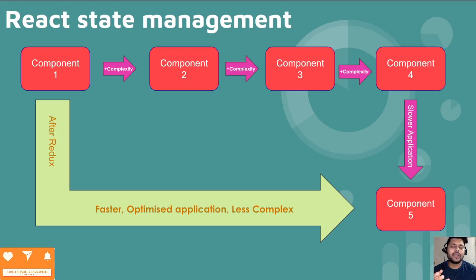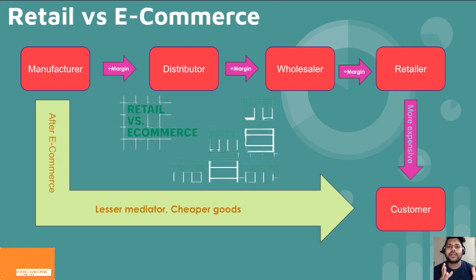So let's take an example from real life. A manufacturer gives the goods to a distributor by putting some margin. A distributor does the same thing by putting some margin and goes to a wholesaler. From that wholesaler, we go to a retailer, and at the end, the customer gets the thing quite expensive. So e-commerce says that I can help you and get the goods at a cheap price. I don't need any mediators. I want just the goods. I simply take from the manufacturer to the customer. That's what e-commerce does nowadays. I hope the example is quite clear to you.